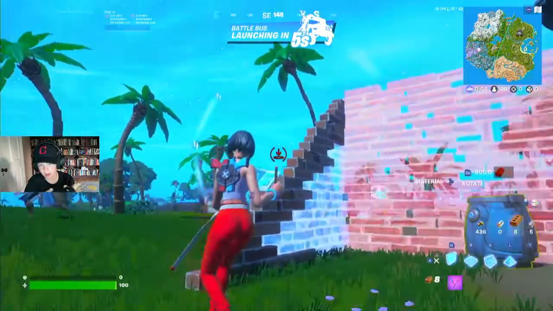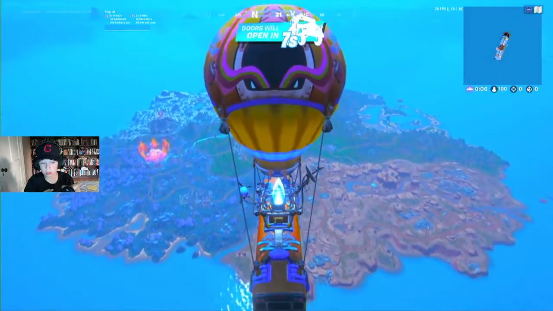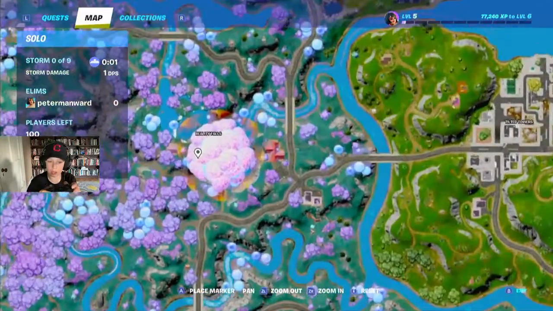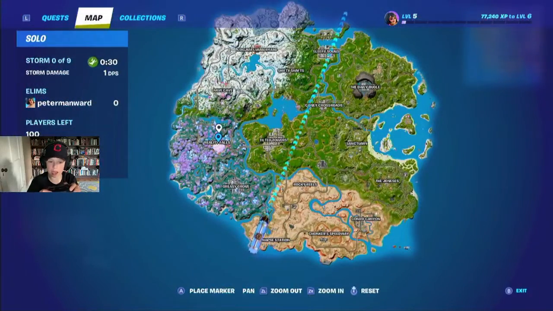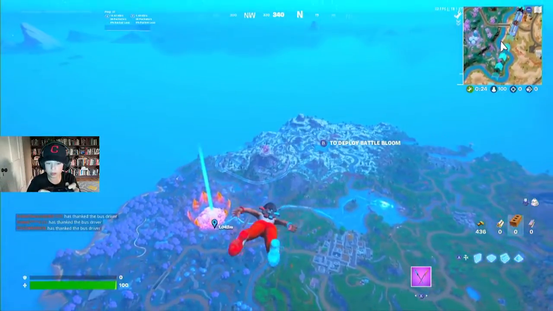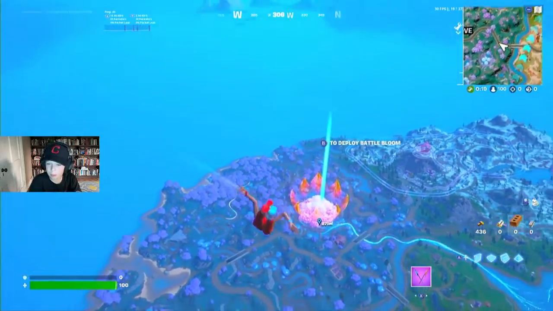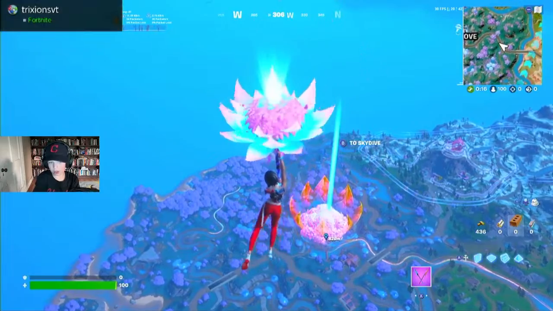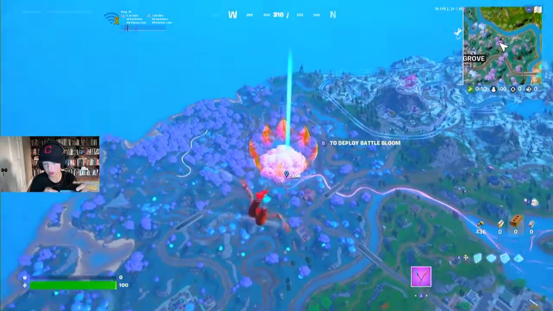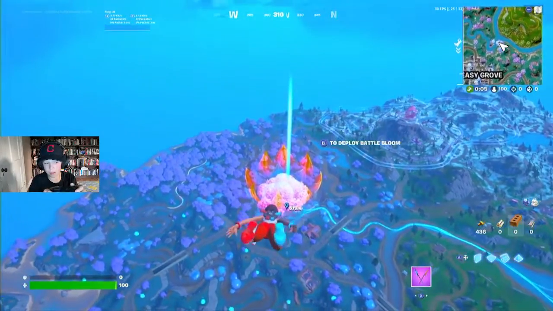I still can't do editing very well with the Pro Controller, though. Oh, I actually did a pretty decent edit there. I'm going to be dropping Reality Falls and just going over every new thing I see. That's a new location. See, this is the Battle Bloom. See the resemblance from the cherry blossom tree there to the cherry blossom tree down there. So it's really sick. I highly recommend.